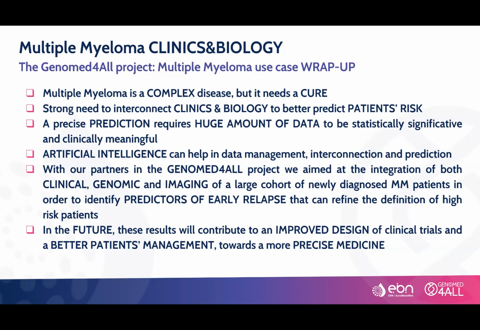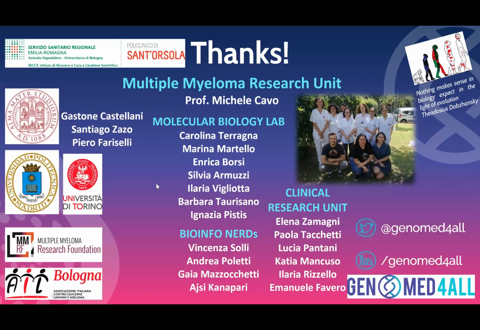And to date, with our partners in the GenoMed4All project, we aimed at the integration of the clinical, genomic, and imaging data of a large cohort of newly diagnosed multiple myeloma patients in order to identify predictors of early relapse that can refine the definition of high-risk patients. In the future, these results will contribute to an improved design of clinical trials and a better patient management towards a more precise medicine.